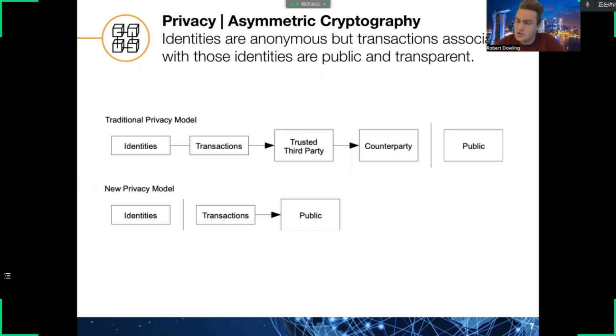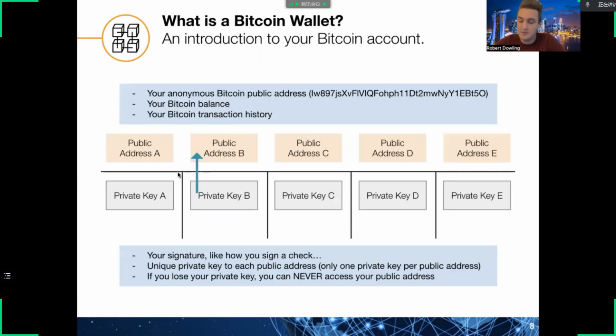So this leads to many interesting things that we're going to discuss in a moment. This is just a visualization of what's going on here. You access the Bitcoin in your wallet with your private key. Your private key serves as your signature, more or less. And in fact, why do we call the private key a signature? Well, Satoshi Nakamoto actually defines a Bitcoin as, quote, a chain of digital signatures.